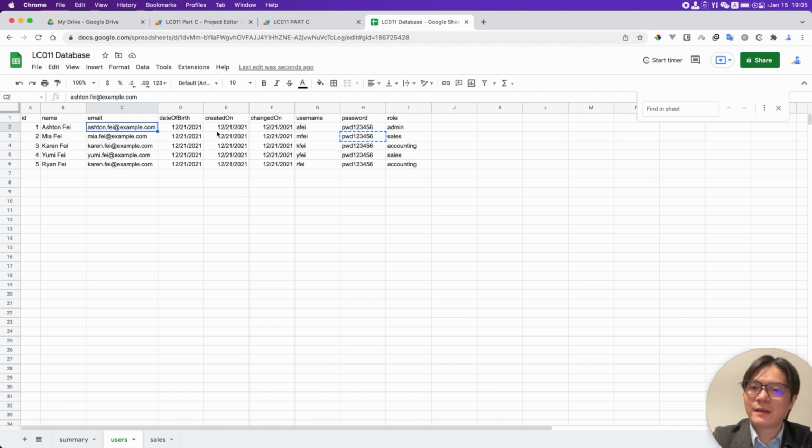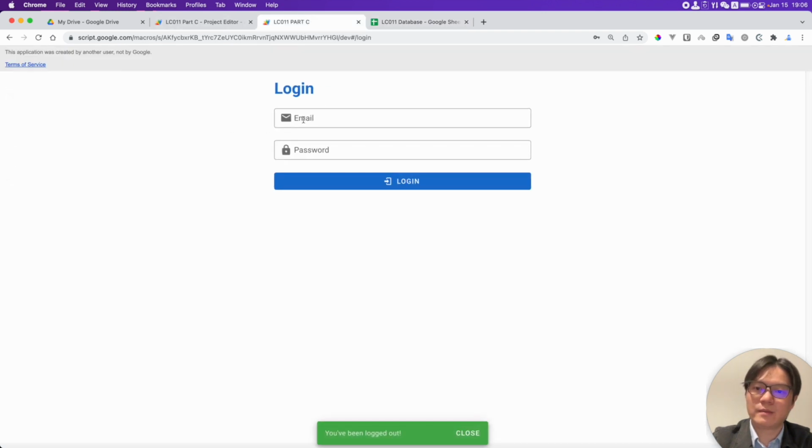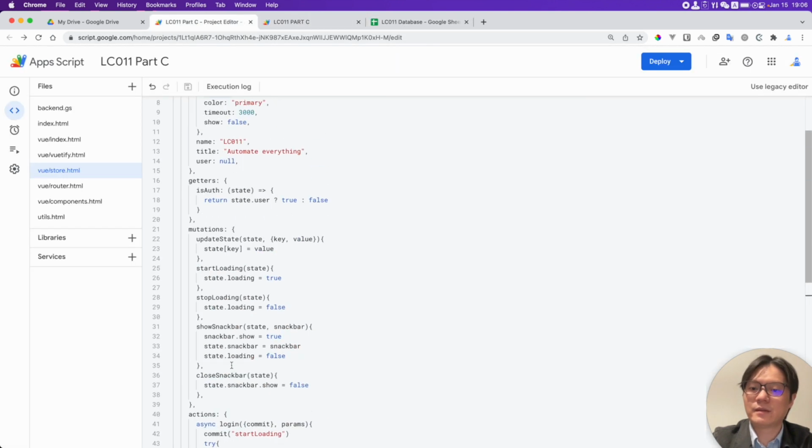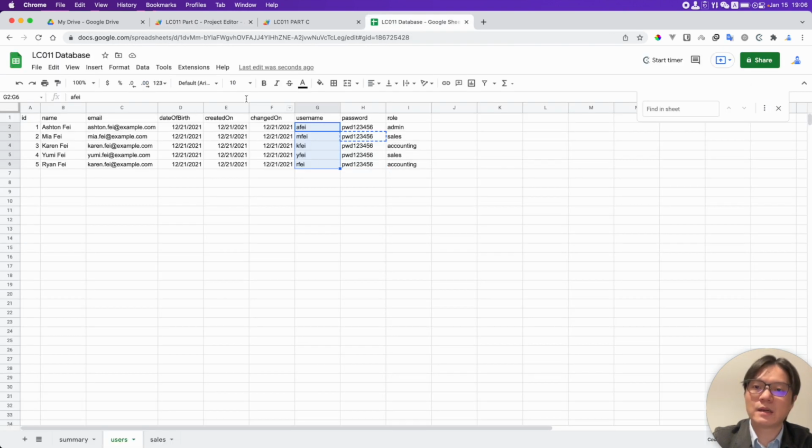And another thing, we have a username here. You also can use this username, because right now we are trying to log in with the email address, right? You also can implement the username in your login. So that's very easy to do, I think. You need to handle the login function at the back end because this email could be a username. So you can change the backend code, the logic here. All right, so this is about how to fix the issue: use the password at the database here.